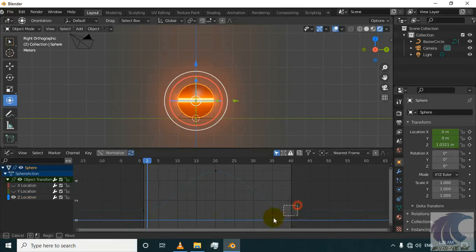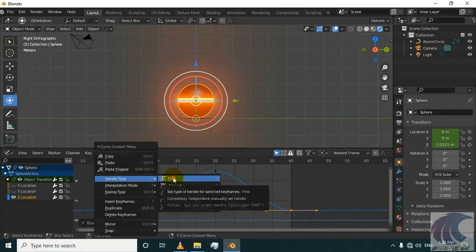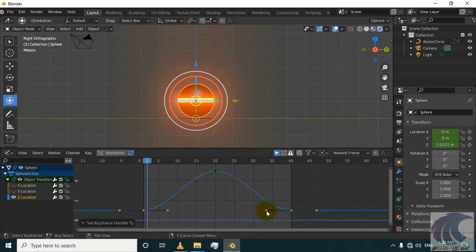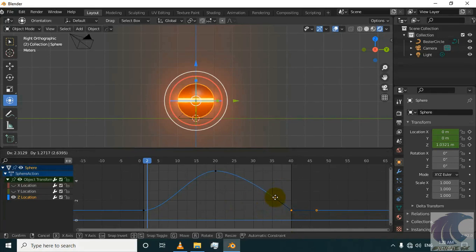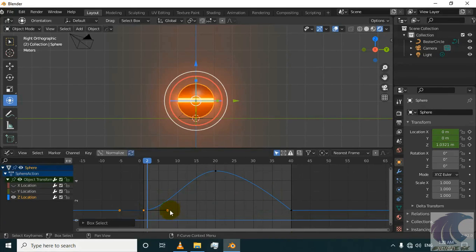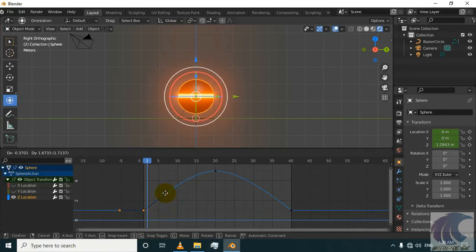select these two keyframes and change its handle type to free. So now select this one of this and move them like so, so that we have a sharp curve between them.